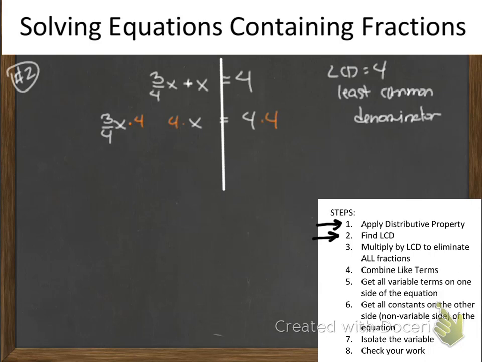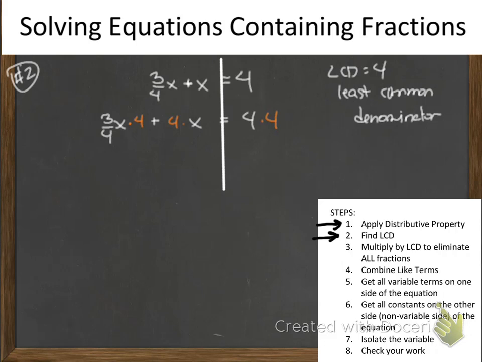Of course, there's a plus sign here. Okay, now again, sometimes people get confused when they're multiplying a fraction by a whole number. So for example, they might look at 3/4 x times 4, and they might be tempted to write 12x over 16, right? But that's not how it works.